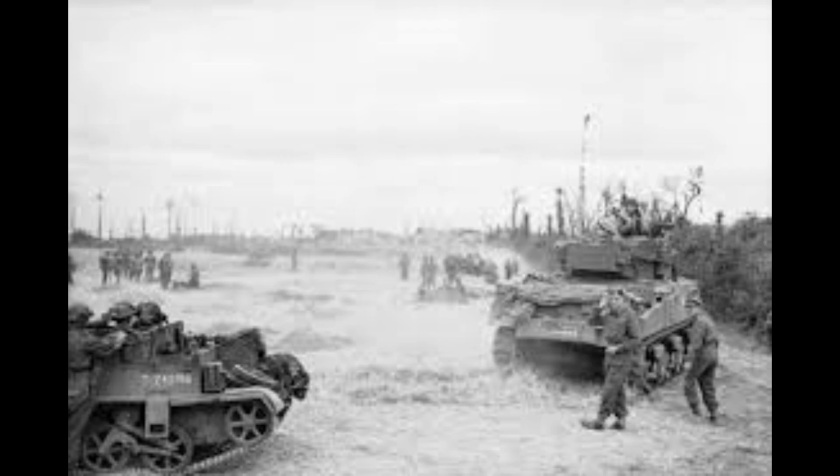By the spring of 1944, as the Allies prepared for the invasion of France, the Sherman had become the backbone of their armored forces. Thousands were stockpiled in Britain, ready to cross the Channel. Crews trained relentlessly, learning to fight not as lone tankers but as coordinated units. The Germans still scoffed. They believed their Panthers and Tigers would crush the invasion. They believed the Sherman would burn, just as it had in North Africa.